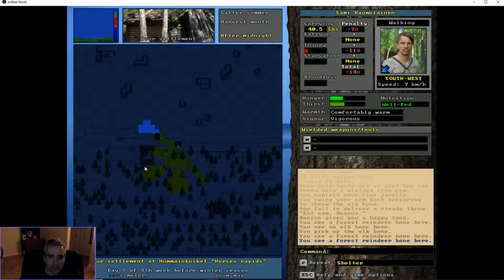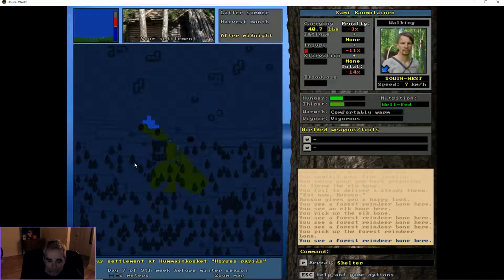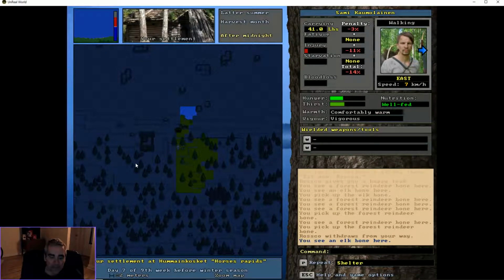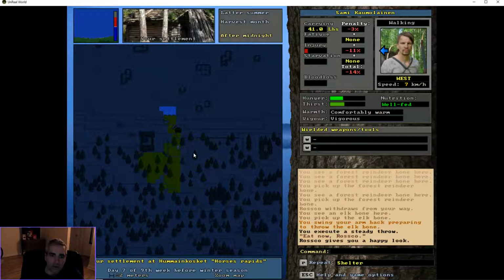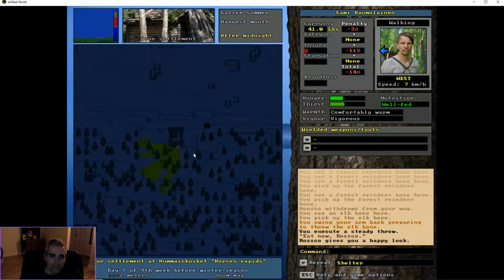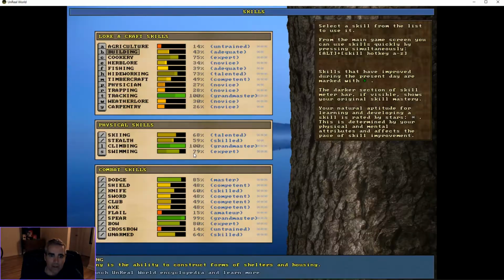Not the right bone. Not the right bone. Not the right bone. That's the right bone. Okay. Got three snack bones, but not three meal bones. Drop everything. Do some herb lore.